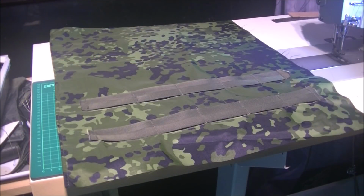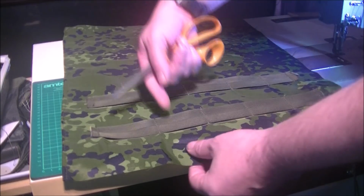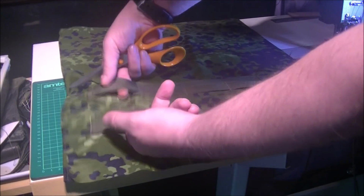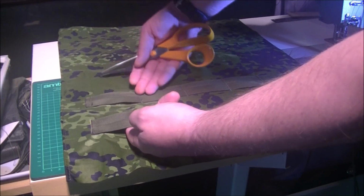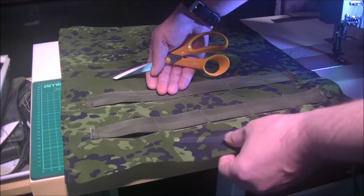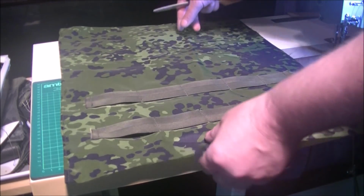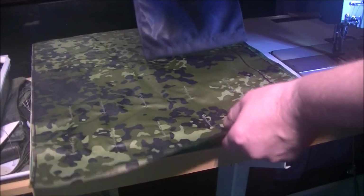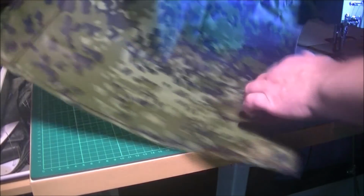Right, ladies and gents, just brought you back to show you. That will be the outside, and the actual straps that secure the top of your Bergen can be slipped through there, and that'll be behind the actual straps and attach your Bergen. That'll become more apparent once I get the whole thing done. Just bringing it over again, ladies and gents. So that's the inside. That's my top flap. So I'm going to turn it around there.